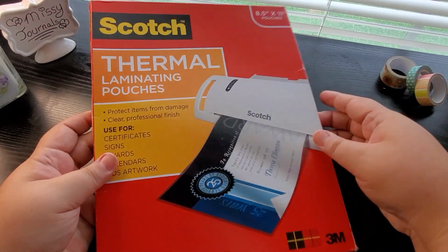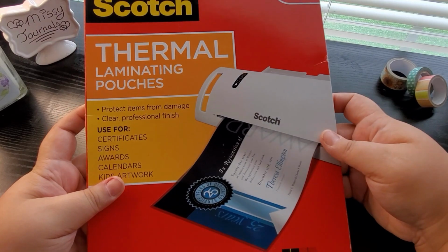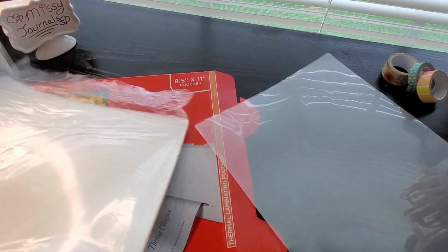For our next project, you will need a laminating machine. Now, I've never used laminating sheets. They may work just as well for this project because you're not really laminating thick things. So if you have laminating sheets, I encourage you to give it a try. And if you have a laminator, of course, this is going to work. I love my laminator. You can get one at Walmart for like 20 bucks. They're not expensive at all.